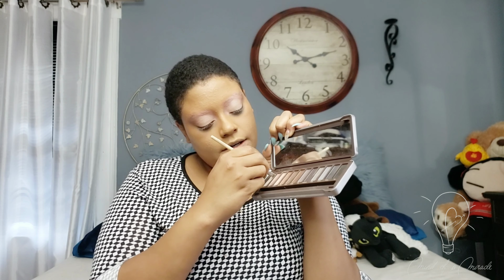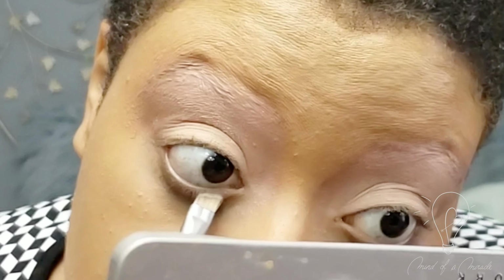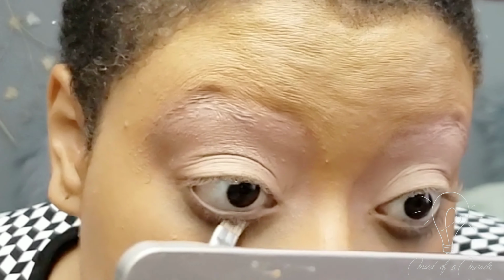Almost like you're trying to make your eyes look like they're sunken in. Now I'm going to actually switch the palette that I'm using. I'm going to use this Icon by Absolute New York. I'm going to use this flathead brush and then use this color called Baby Blanc here, and then mix that with this shimmer color here, Glitz. Take these two colors and then draw under the lash line into the waterline of your eye.